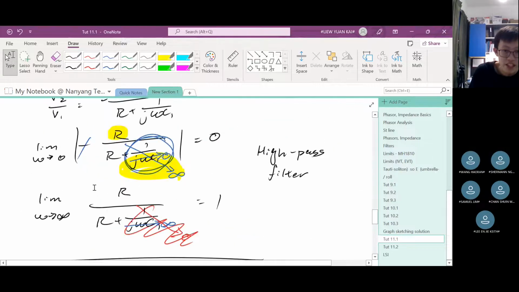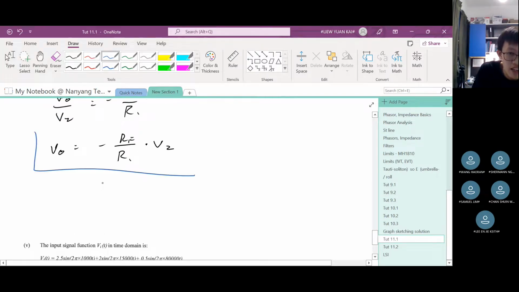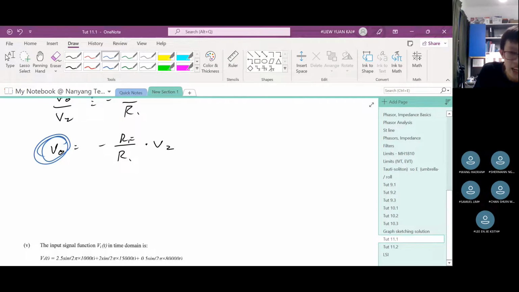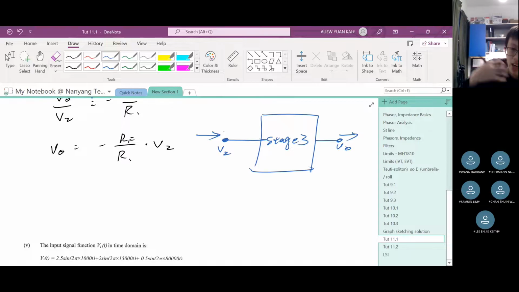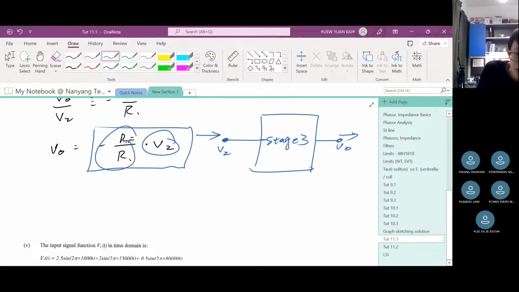Now, let us go back to this rearranged equation for the gain. I show it to you like this. What does that mean? It shows me that the output that I get from stage 3 is given by, okay, let me just draw a basic stage 3. Don't care what stage 3 is. We just saw it from the top, right? I supply V2. Yes, I supply this with V2. And then out comes my V out. What does this equation tell me? This equation tells me that when I supply V2 into the input, what I get from it is this. Some number multiplied by V2.